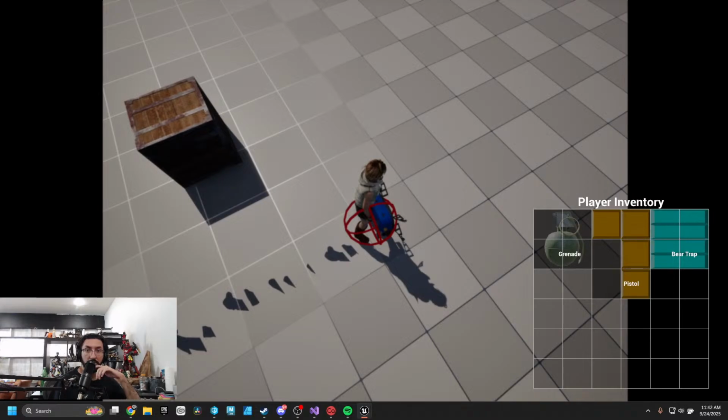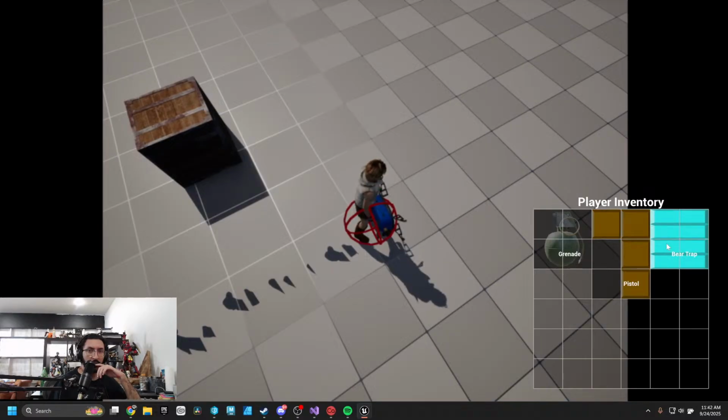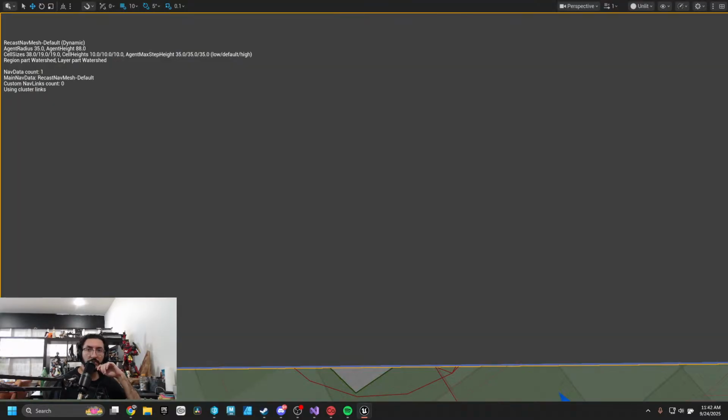Weapon throwable. Is it like setting both of them? Oh, is throwable. Yeah. Okay, that's setting everything properly.